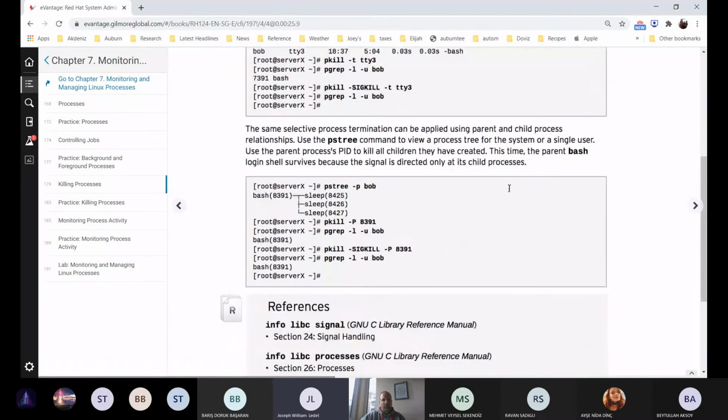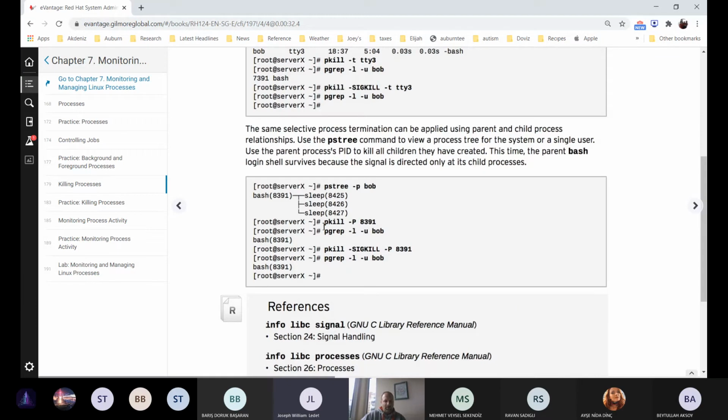If we wanted to see it in a tree format, to see how these processes are being created, this shell is producing these three. The pstree command tells us not only what the processes are, but also shows them in a tree format. So these three child processes belong to that shell.